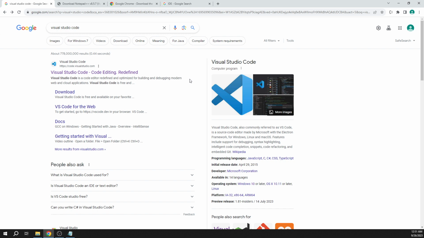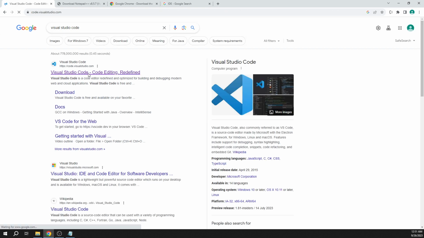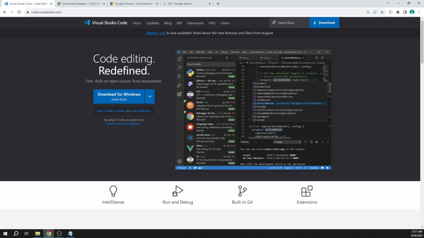The one we are going to be using is Visual Studio Code. So let's go to Google and type in Visual Studio Code. Go to the download page. Make sure you have the code here because there's another thing called Visual Studio. That is a heavy duty IDE. It's more than an editor. We don't need that for our HTML course. We just need this lightweight Visual Studio Code. It is also developed by Microsoft.